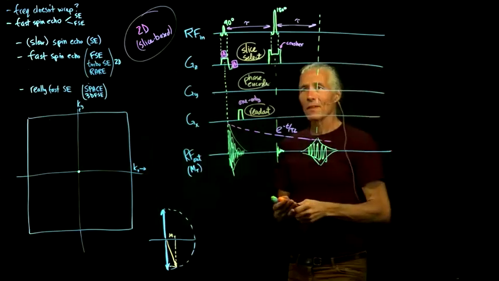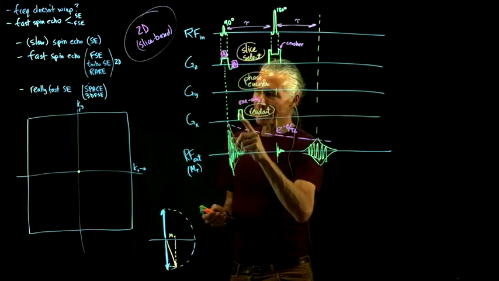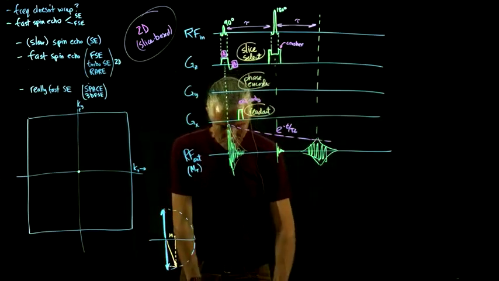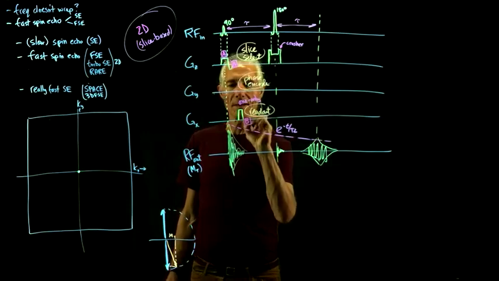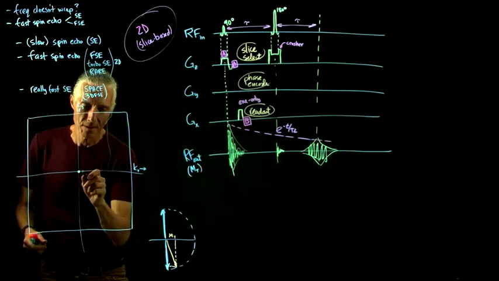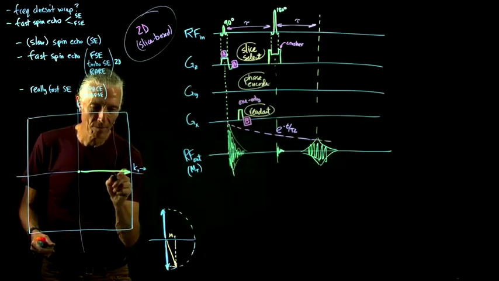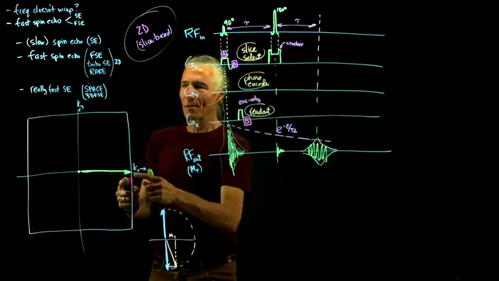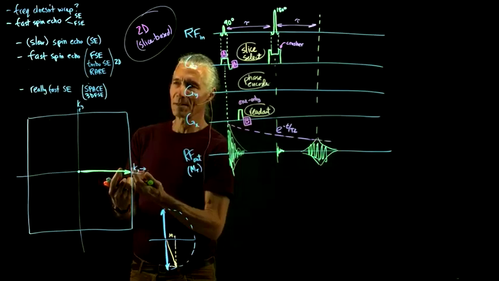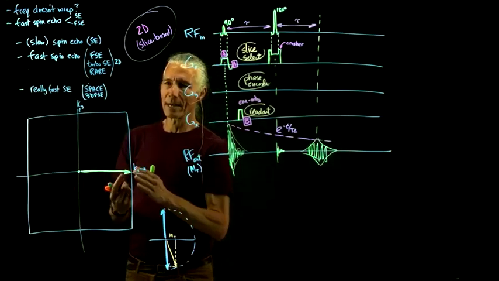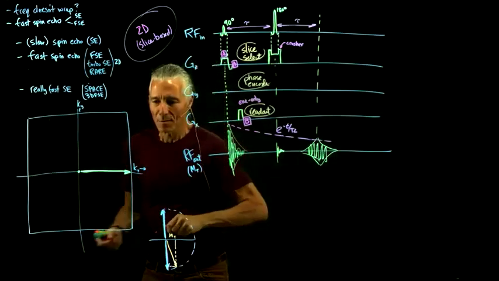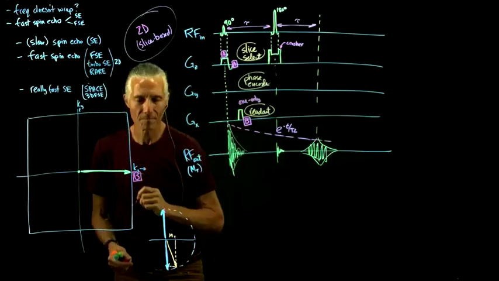Okay, so what does that guy do? That gradient, it's in the x direction, is going to change our position in k-space. It's a positive gradient, and so by the time we get to B, so here's B, it's going to move us all the way out to the right side of k-space. So again, in terms of what's actually happening in the brain, that's just wrapping up vertical spin phase stripes, positive vertical spin phase stripes. It's like a lot of them, like 128 of them. That means across the whole brain there'll be 128 little wraps of the phase of the spin. And so then we'll end up at point B. You haven't recorded any data yet.